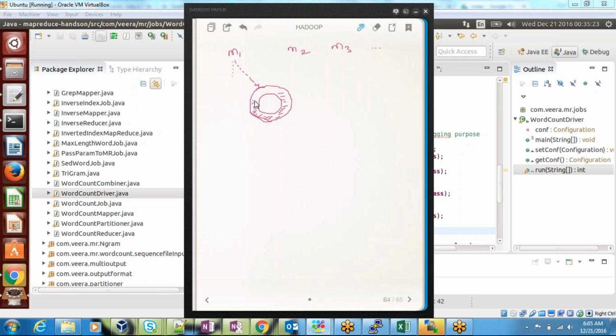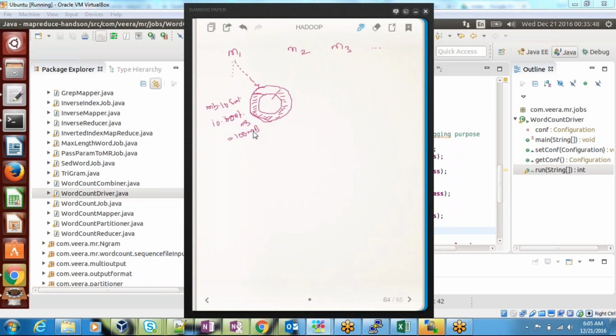Key-value pairs go into this buffer, and this buffer has some size. There is a configuration called io.sort.mb. I forgot the exact configuration name, I think it is map.io.sort.mb. By default it is 100 MB.